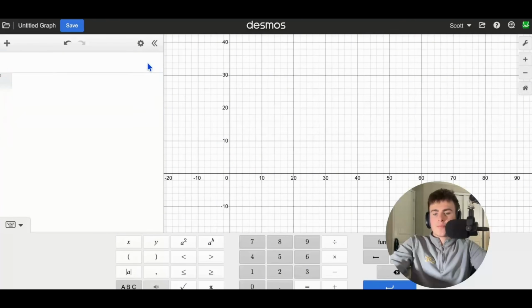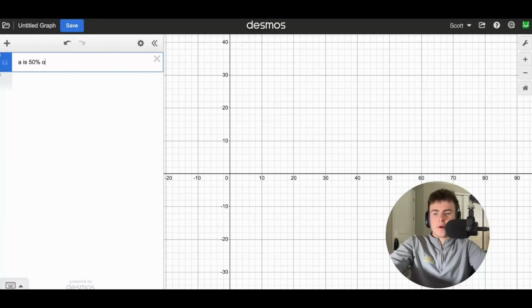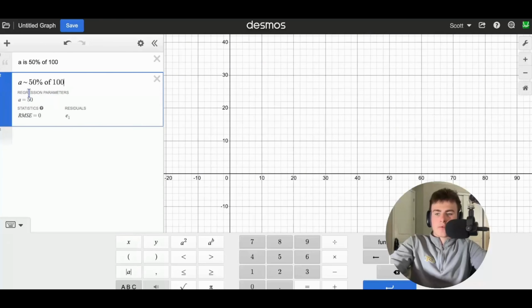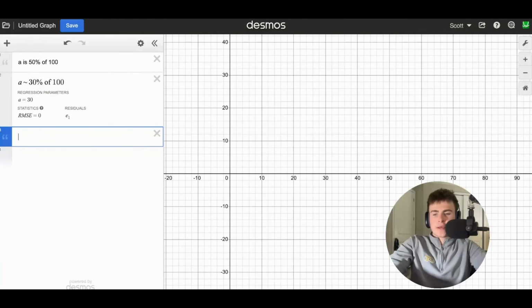Next one is percentages. Usually for percentages, you're going to use a tilde or a list of some sort, which I will explain more in depth. But for example, let's say the question said A is 50% of 100. Well, then you just do A tilde 50% of 100, and it'll solve for A for you. So pretty cool, change it to anything. Now, the caveat here is if it says percent more or less on a problem, you have to convert it to percentage of using a specific procedure that I will explain later. You basically add 100% if you have more, and then vice versa for less. But anyway, we'll get there later.